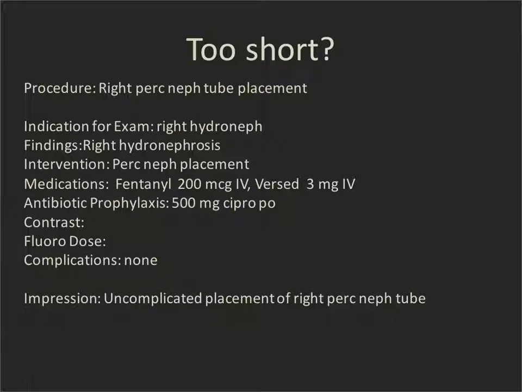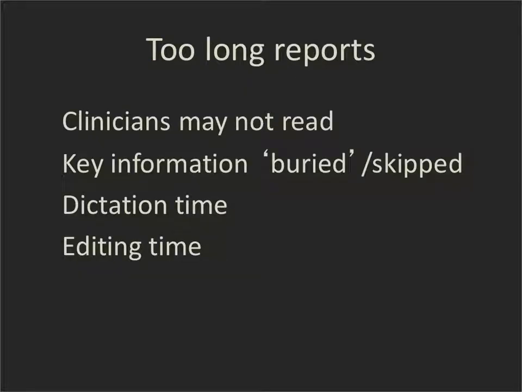So this could definitely be categorized as being a too short report of placing a nephrostomy tube. First of all, they're using a lot of abbreviations. "Perc neph tube" is not appropriate. There are a lot of things missing from here. There are no details about the exact tubes that are used, the approach that's used, the local anesthetic, and so on. So this would not be an adequate report either for documentation of what you did to the patient or for billing.